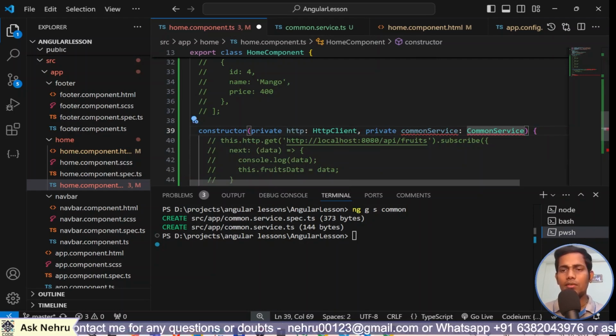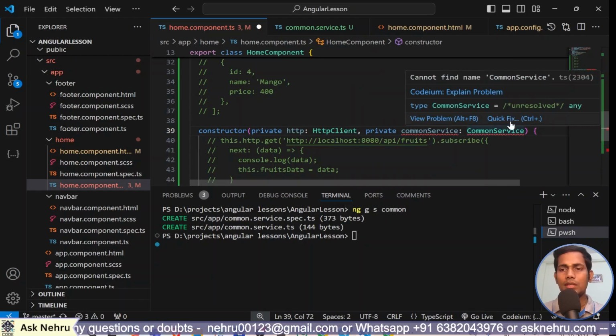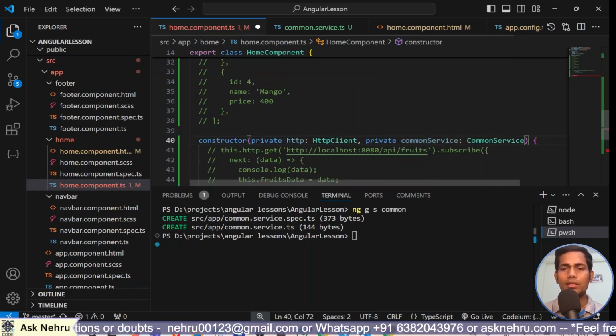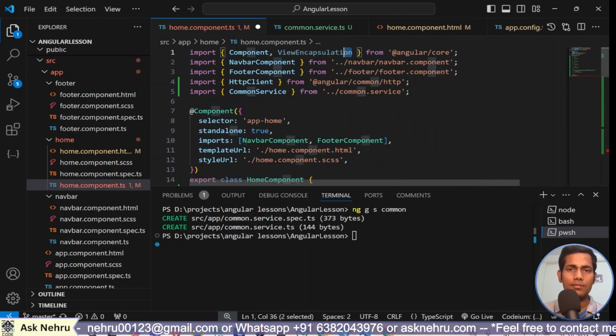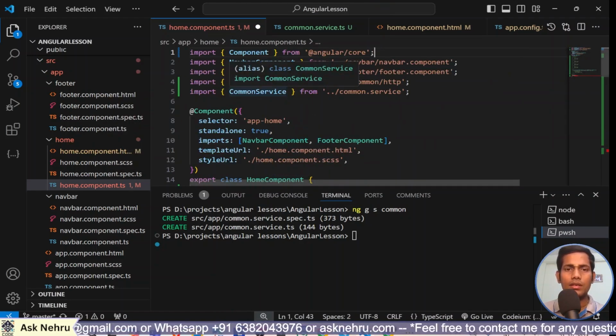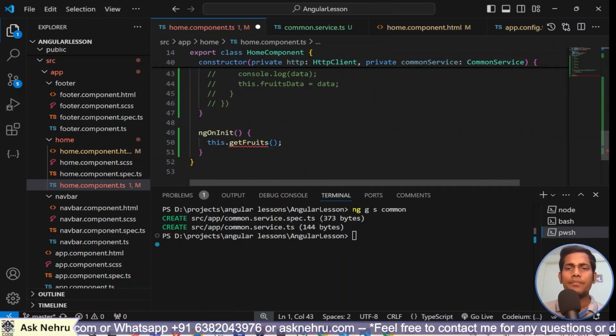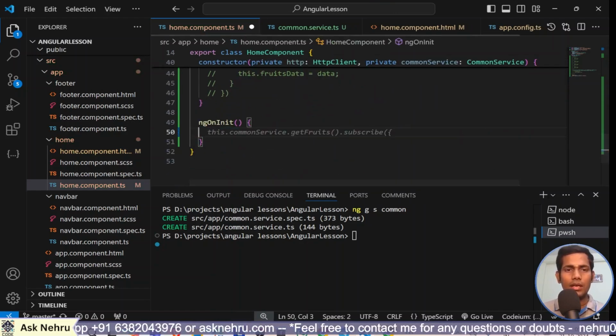Now it is throwing an error, don't worry. If you simply hover on this, it will say quick fix. If you click this, it is imported from its base location file. See guys, CommonService. Nice. So in the ngOnInit, I just call the common service.